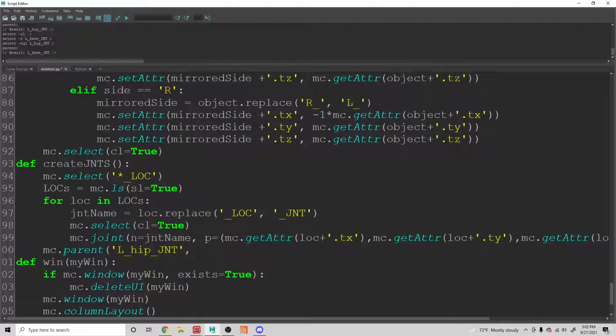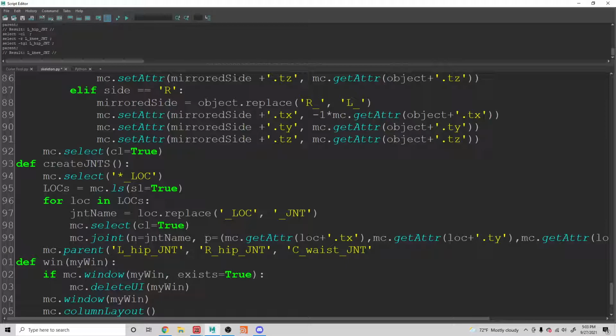That is going to be parented along with the right side, R hip underscore JNT, and also with the waist, so C underscore waist underscore JNT.